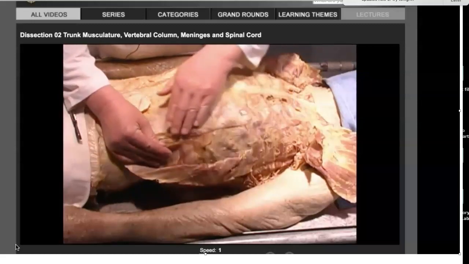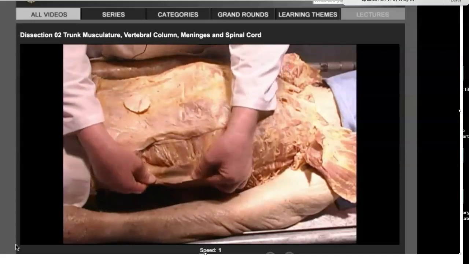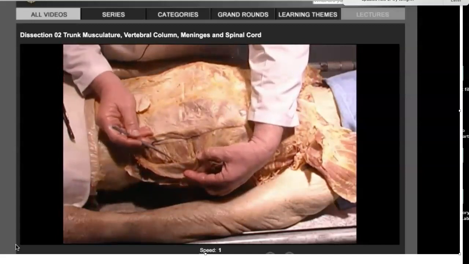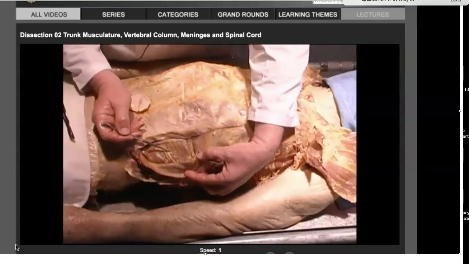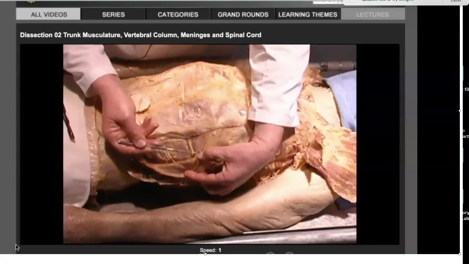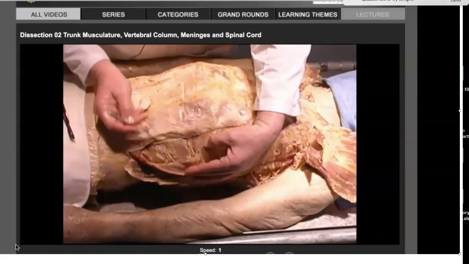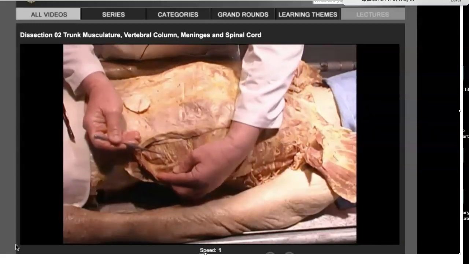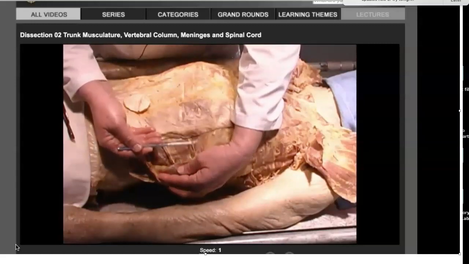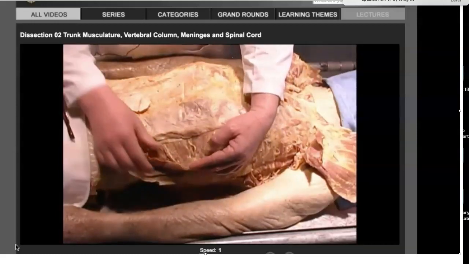And once again, I've done a blunt dissection beneath the internal oblique so that I can reflect it and expose the underlying transversus abdominis muscle. Now, in the fine connective tissue between the second and the third layer, we find these nerves running here. These are intercostal nerves which have continued down onto the abdomen, and these are the nerves that are innervating these muscles. So you will see these appearing in a regular fashion, and so far I've uncovered two of them here, and we would expect to find another one down here.